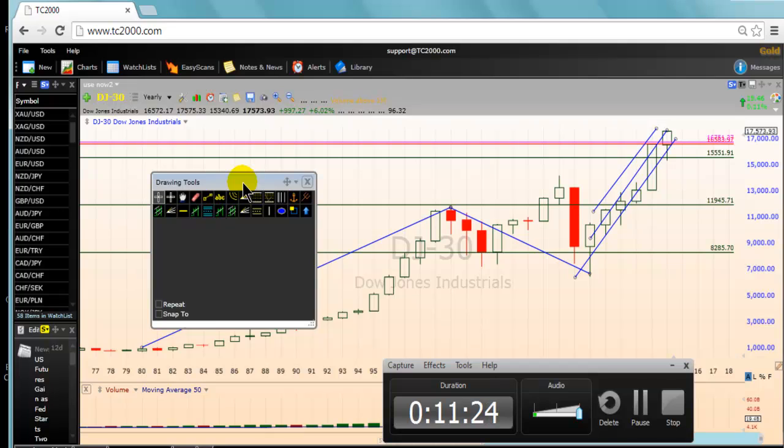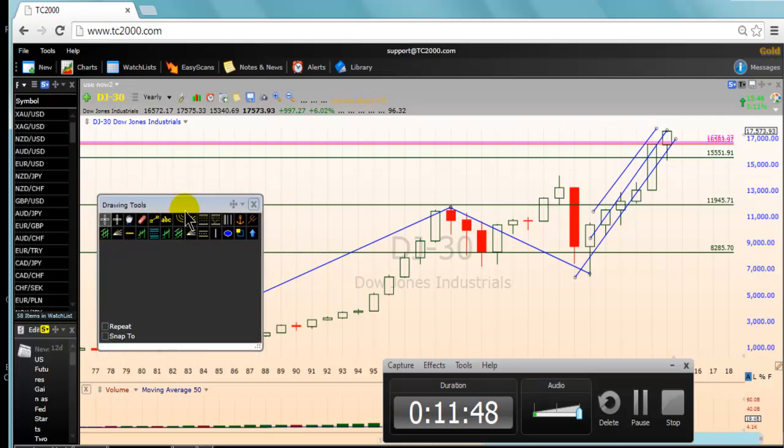The level of 17354 is already broken. Okay, now the price is at 17573. So it went above the 17354. This is the medium-term target. It went above it. So the ultimate target that we are watching now is at 191,157. Professionals know that. How do we calculate that?